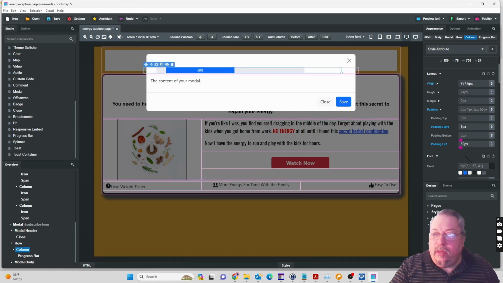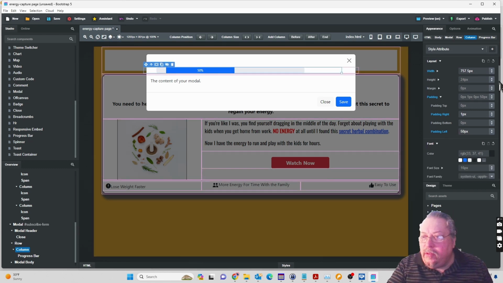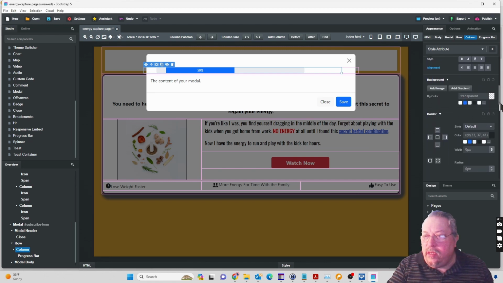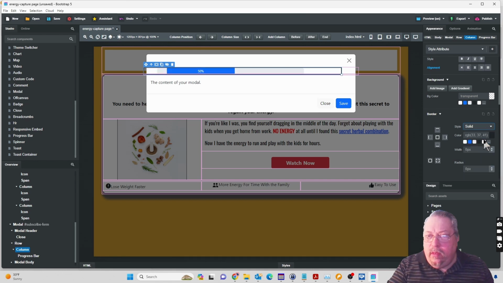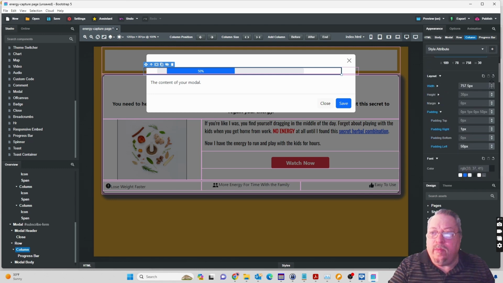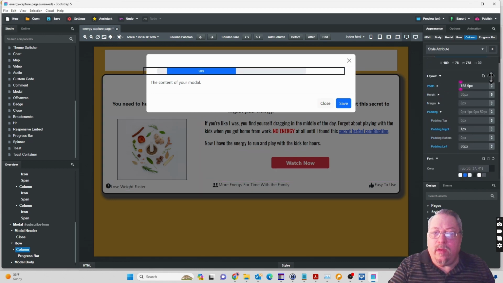You know what I'm going to do? I'm going to take that column just so that I can see where it is. I'm going to give it a border. Okay, we're going to pin up here.